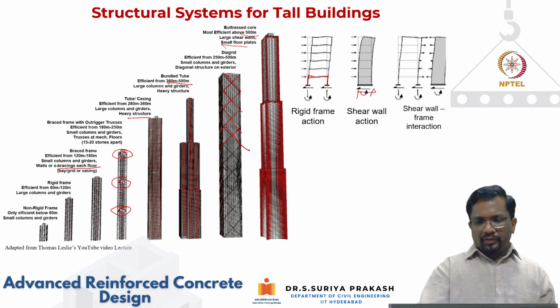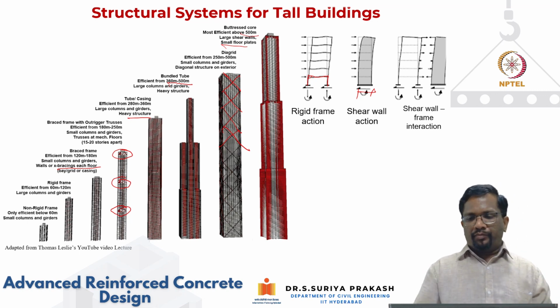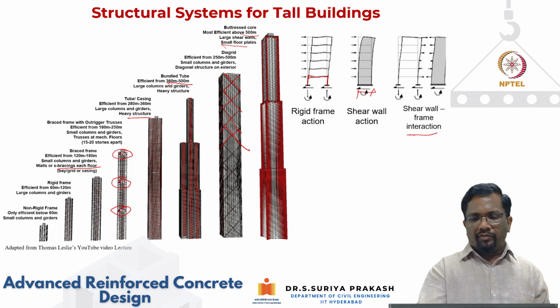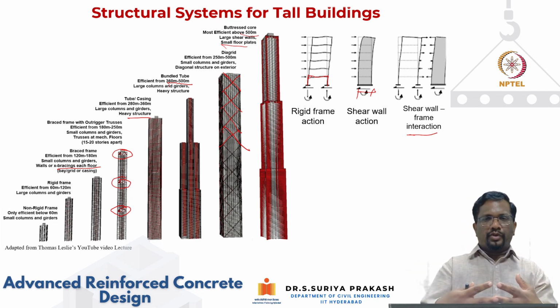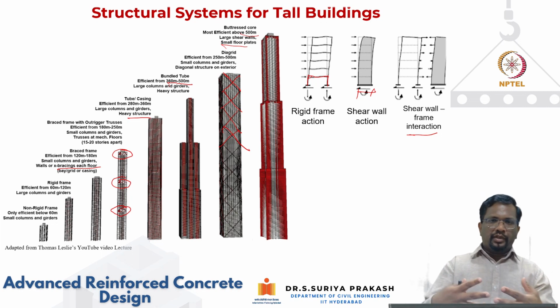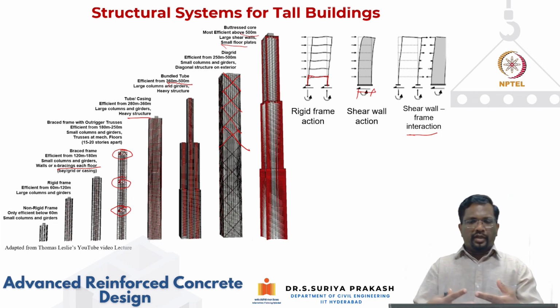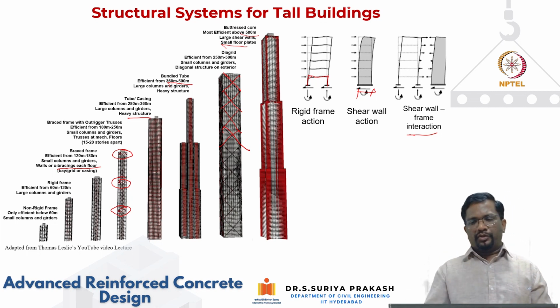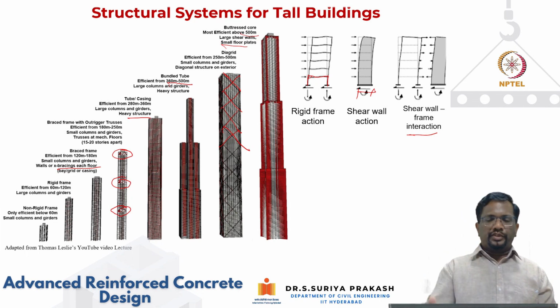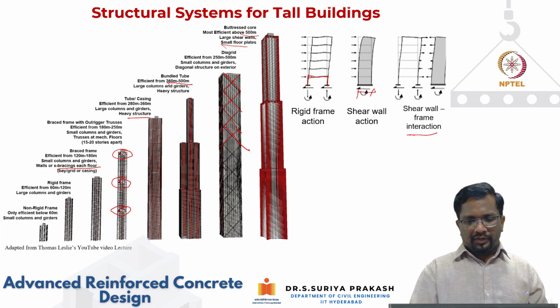What I can also do here is connect both of them and make the system more efficient. Okay, so like this. You can connect the shear wall and frame to transfer the forces. Again, I said both of them are going to act together like two springs connected in parallel, depending upon how we connect it. This is a parallel connection, so both of them are going to contribute to the stiffness. So you end up with more efficient structural performance.